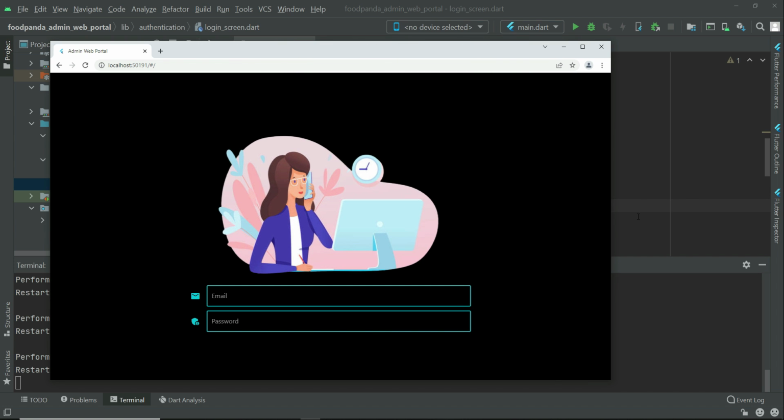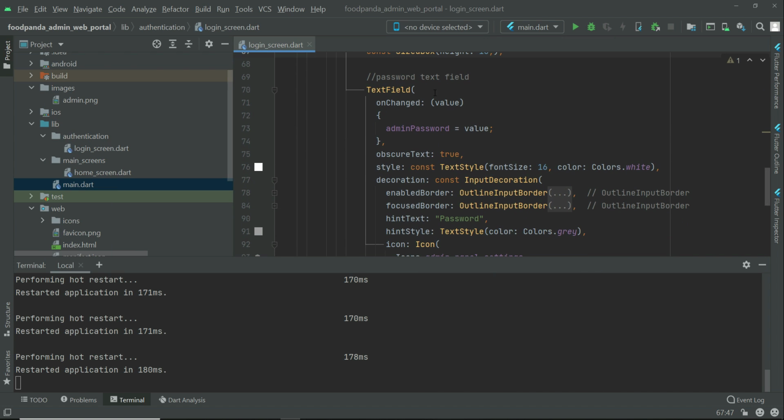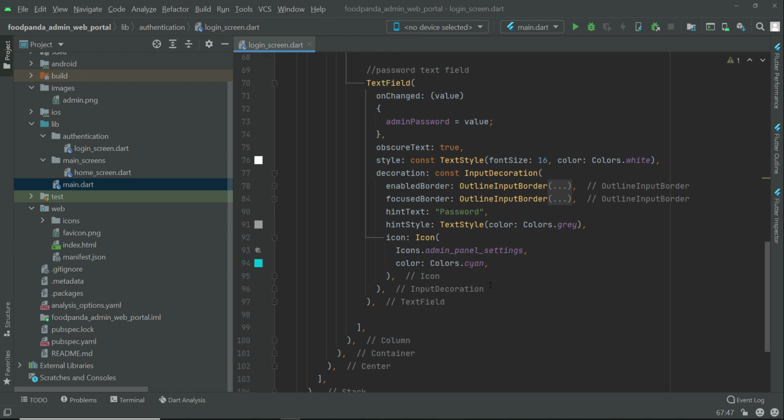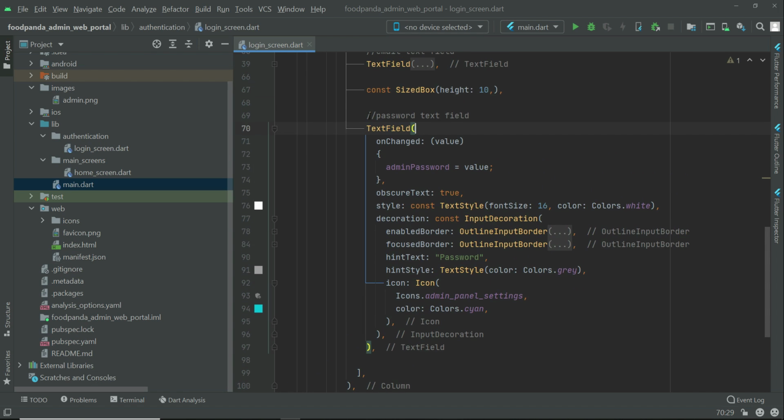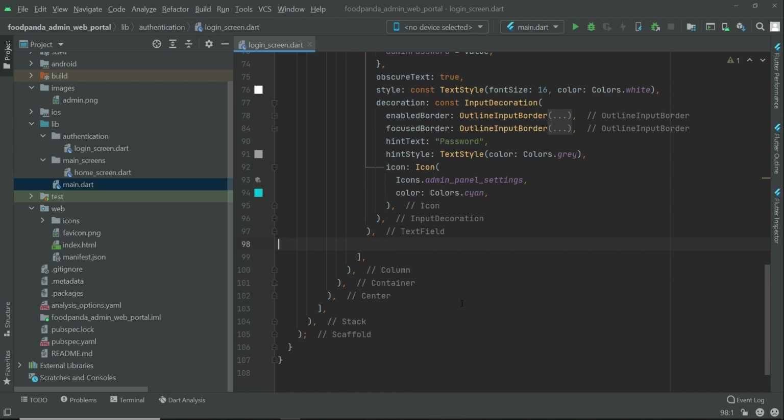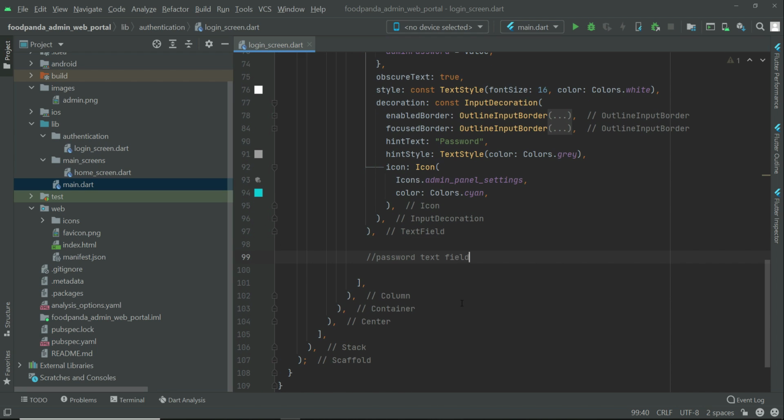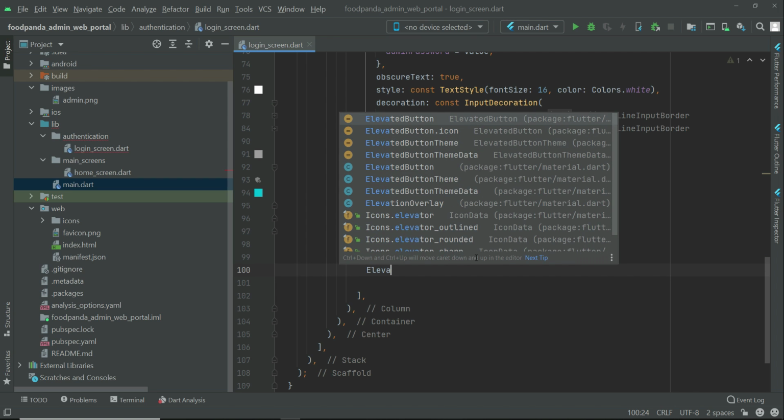So anyways, let's just quickly add our button. After the password text field, we can simply add the login button, okay. So for that purpose we will use the elevated button.